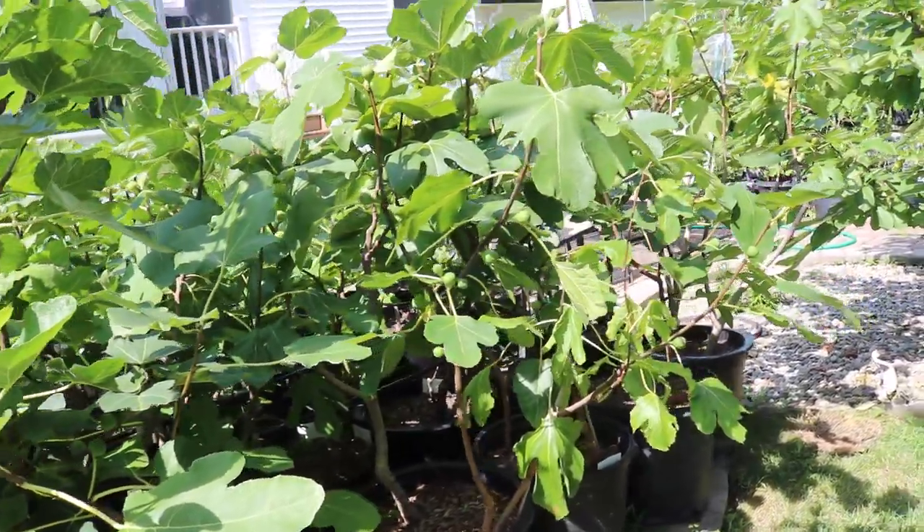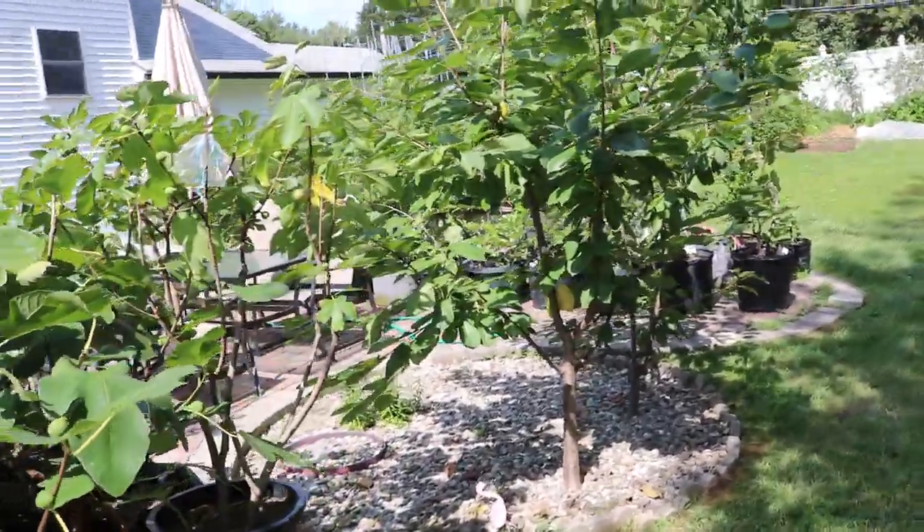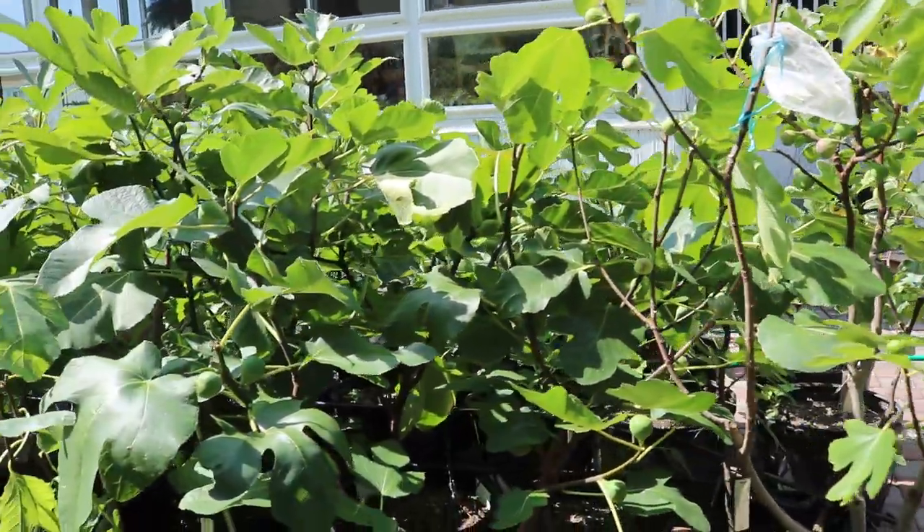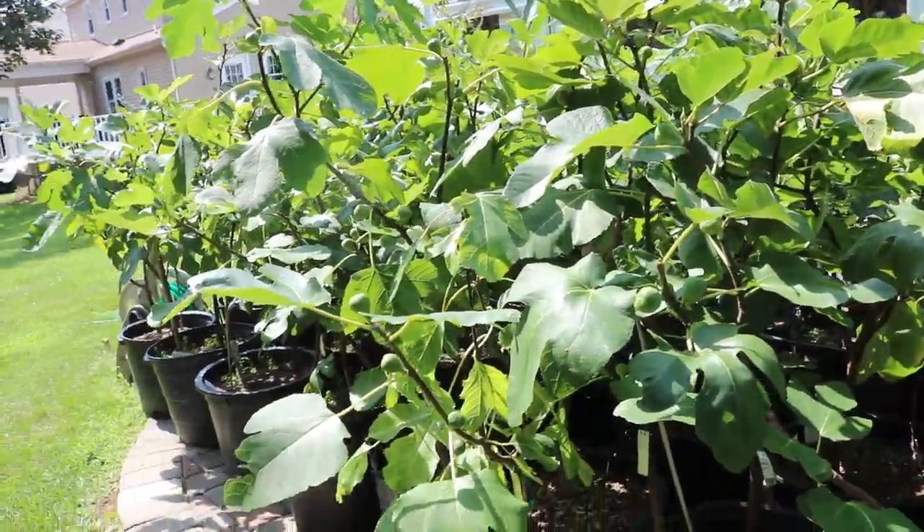I know it's only August, and you might ask how many figs did I even get so far this year. I've gotten enough to realize I really messed up somewhere along the way. And I've only noticed two big differences. A lot of us like to blame a bad year, but if you made differences in your practices from one year to the other, how can you blame the weather? We can't. Us as the grower, we are in control. We're not going to blame anything else — we're going to blame ourselves and our techniques.